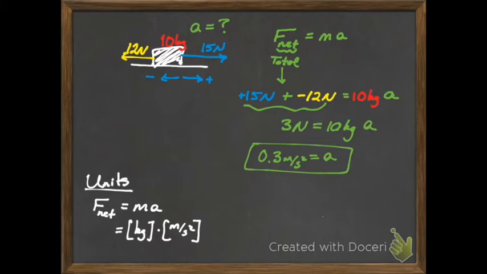Okay, so when I multiply those together, nothing cancels and nothing changes because these three things are different. Kilograms is a mass, m is a meter for distance, and seconds, s, is for time. So these are three different physical quantities, and none of them cancel. So it just becomes kilogram meters per second squared, and that represents our unit of force.